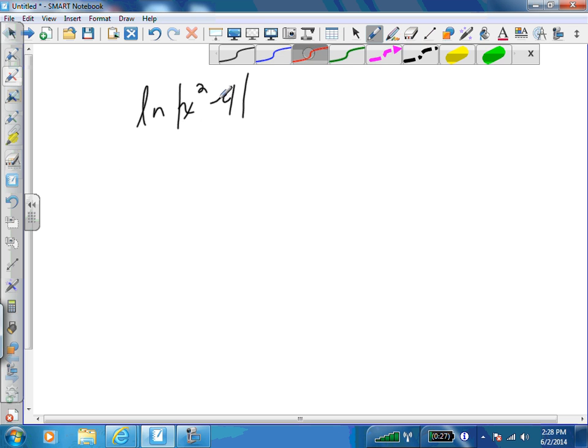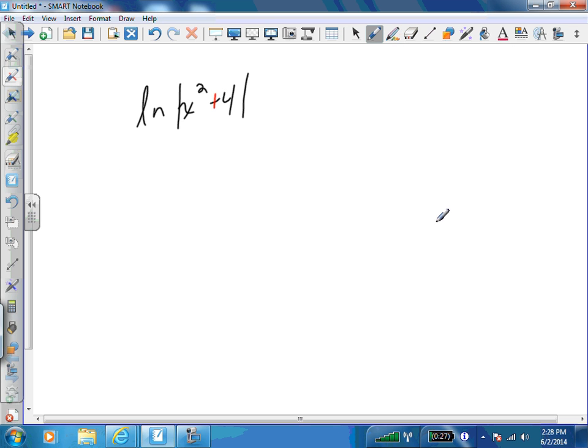But if it's a plus there, that can never be negative. Any number I pick for x, when I square it, that's positive. If I add a positive to any positive, it will be positive. Kind of a rule of thumb, if you're not sure, leave the absolute value on there. It's better to put them on there and not need them than to take them off and, oops, I forgot a case.